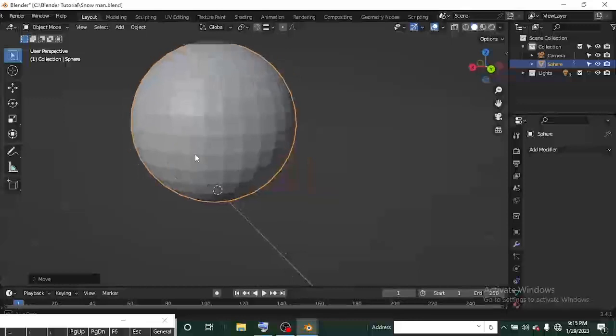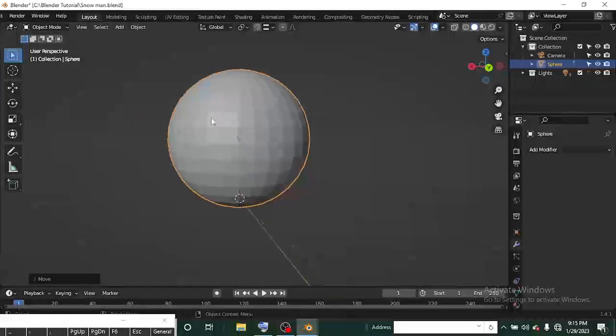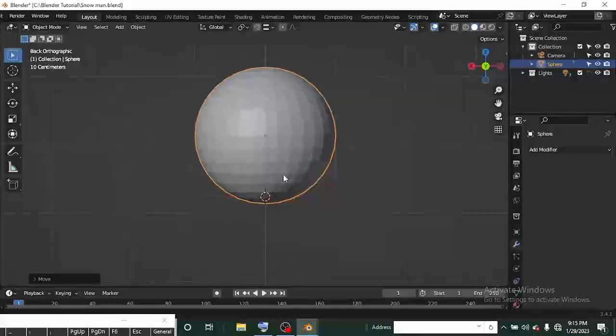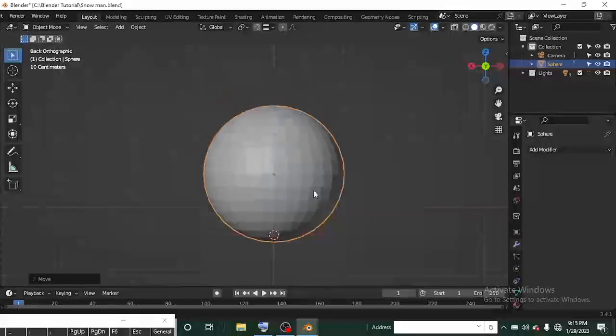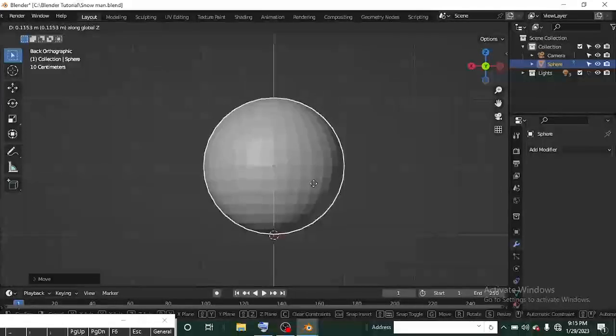You could see a lot of faces here, okay, in 3D, but then you could see the 2D, which will make things easy. Now you see I'm now seeing the 2D form of this. So I just have my X axis and my Z axis. Now you can see the Z axis without seeing the Y axis because it's now in 2D form. Okay, so we'll grab this now, Z, and move it up here.